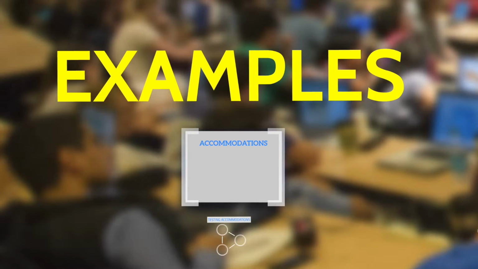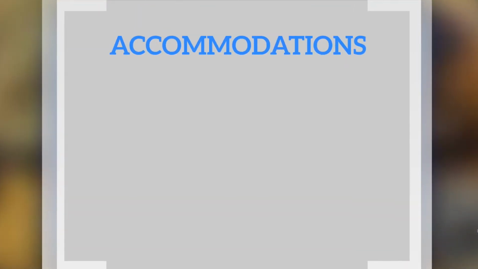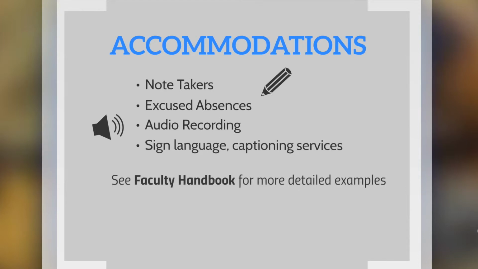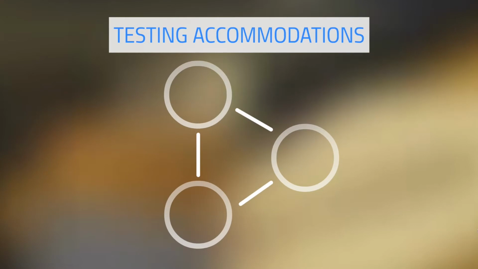DSS handles requests for accommodations individually. This slide includes just a few examples of some of the more common services and accommodations provided to students with disabilities. A detailed description of the most common accommodations can be found in the faculty handbook. Testing accommodations are our most common requested type of accommodation and one that may take some coordinating between the instructor, student, and DSS. Instructors and students should work together to determine how testing accommodations should work for a specific class. It is the instructor's responsibility to work with the student individually to provide reasonable accommodations.